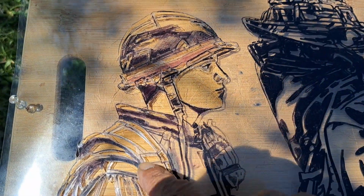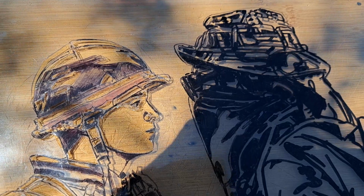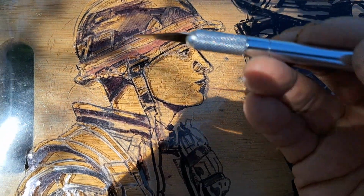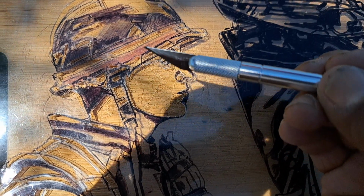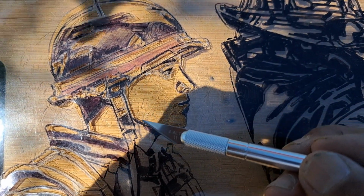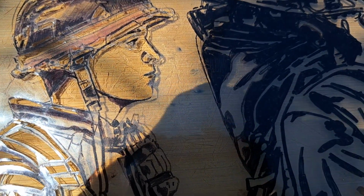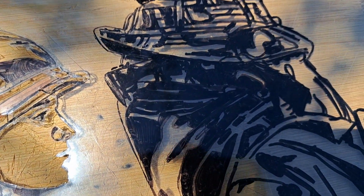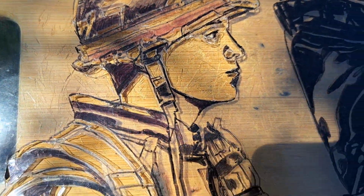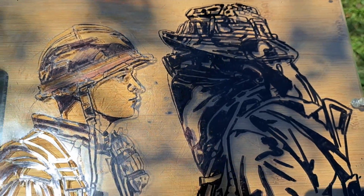So this is all drawn out with a magic marker first onto the microfilm. And once you got your design drawn out with a magic marker, you take a precision cutting knife, and then you cut all the way around the design so that you leave all the black magic marker. Wherever you put the black magic marker, that's where you leave, and then you cut everywhere else. And that's basically it.